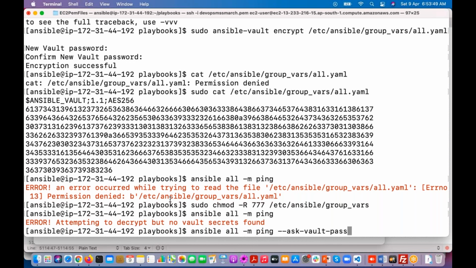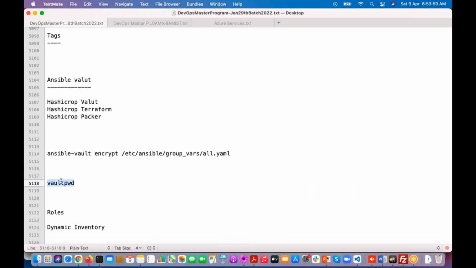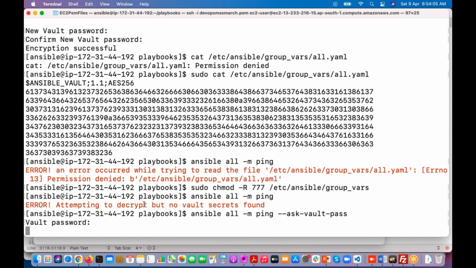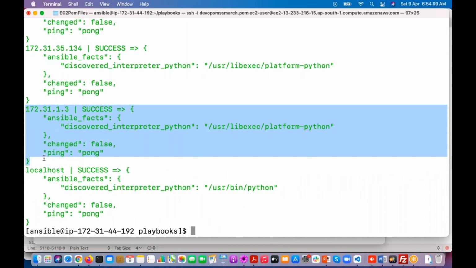In this case, it is going to ask for the password. Hit enter. See, it is asking for the vault password. This is the vault password I have given.